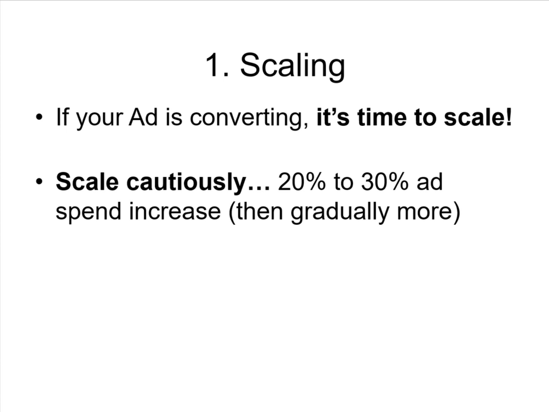Okay, and if you're thinking, all right, but I'm actually ready to spend more money than that, I'm ready to spend a few hundred dollars in a single day, what you can do is make a duplicate of that winning ad set, duplicate it 3 or 4 times. So for example, if you have a $100 per day ad set that's doing very well and you intend to spend $300 a day, instead of just editing that ad set and changing it to $300 a day, you want to duplicate that ad set another 2 more times, at $100 each.